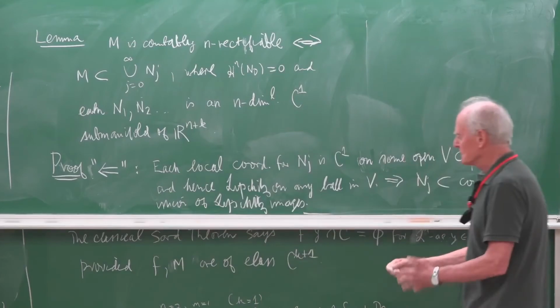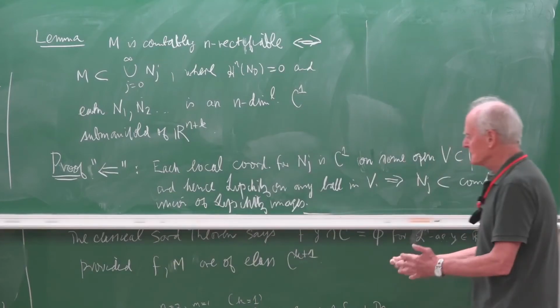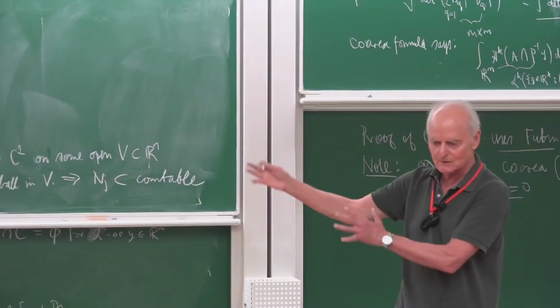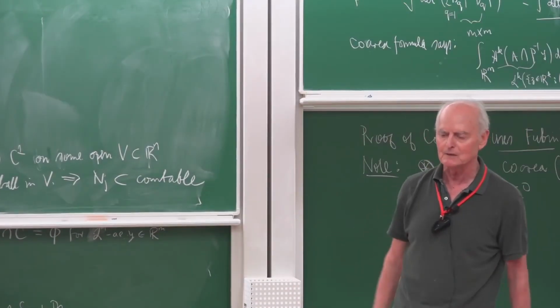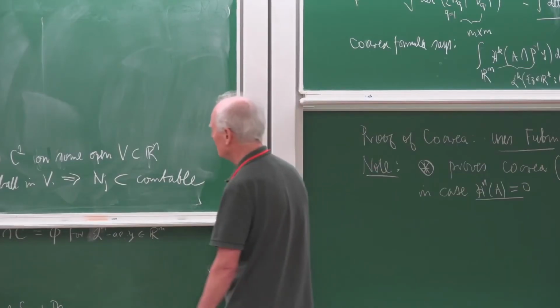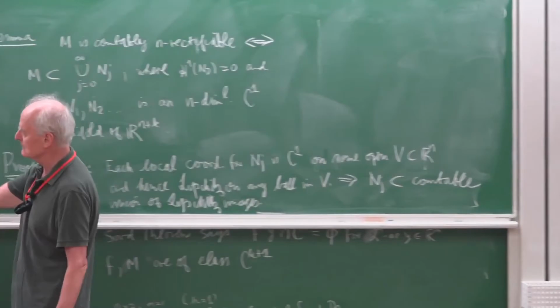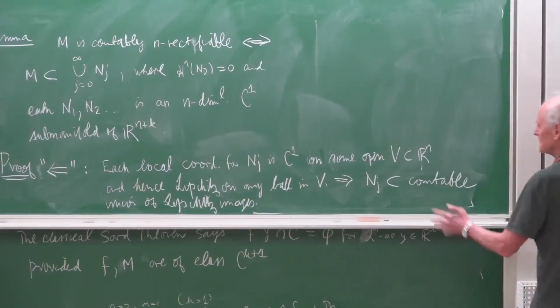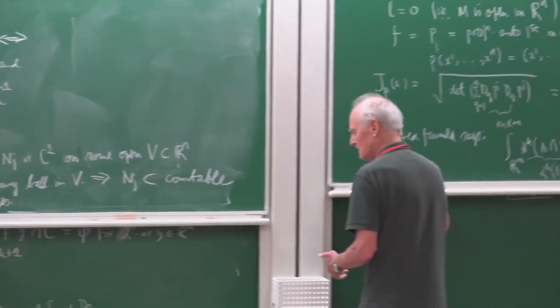Of course, you can cover any submanifold of Euclidean space by countably many local coordinate representations, so this is all countable. You can certainly arrange countable unions here. And that's it, and that means that you've got this. You can do that for each case, so there's nothing to prove there. That's the easy direction. Now the harder direction is the other way. So let's do that.